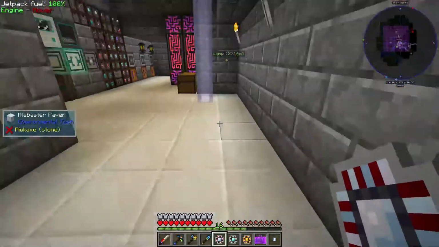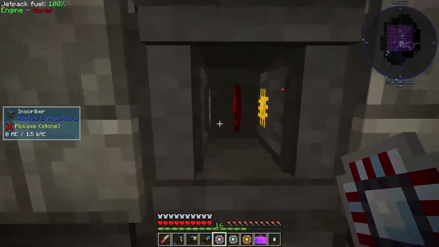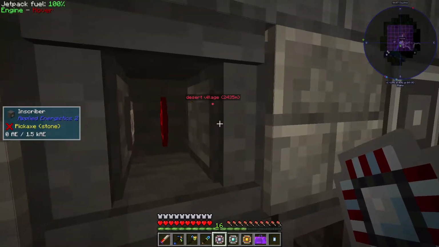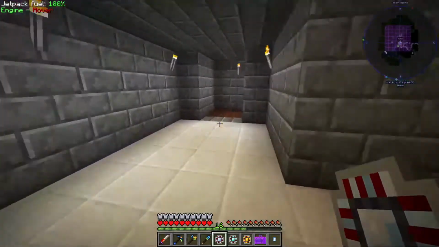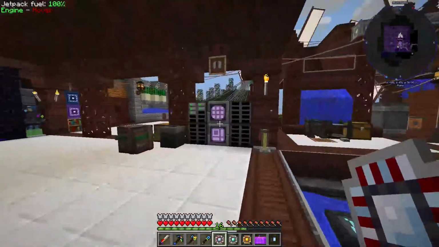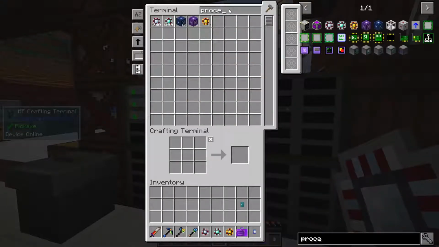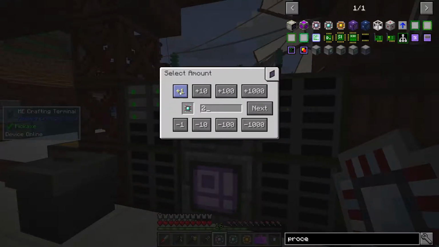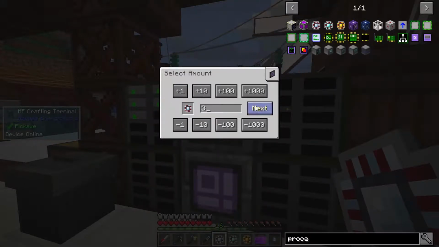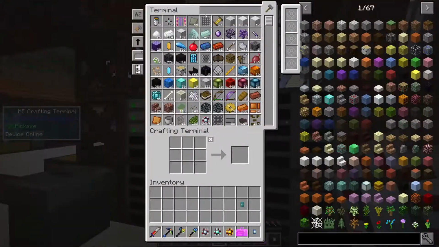Have a look down here. We should be able to see, yeah, we can see the process taking form there. And it's gone. Brilliant. So that is working, that's working splendid as well. And that should be the same for the others as well. Processor. So let's say we'll craft 3 of those. Start that one and craft 3 of those. Start that one. Yes, we can actually now put down multiple ones.